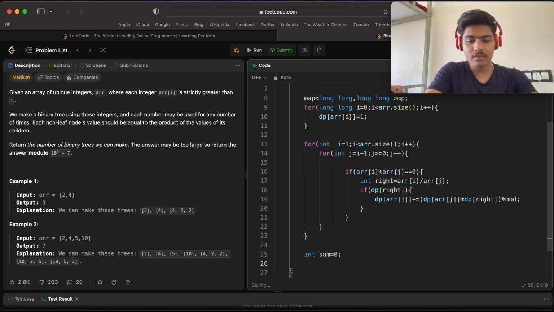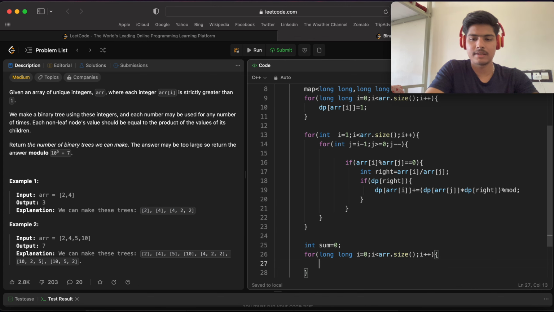Now we have to traverse all the dp elements. So for int I equals 0 to I less than dp dot size. No, it will be arr dot size. Then I plus plus, sum plus equals dp of arr of I, meaning whatever elements were inside that dp, I added them.